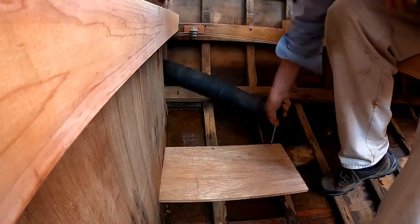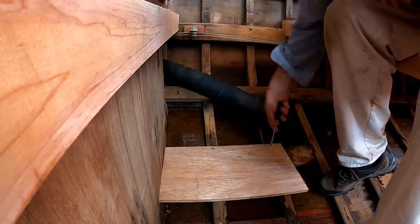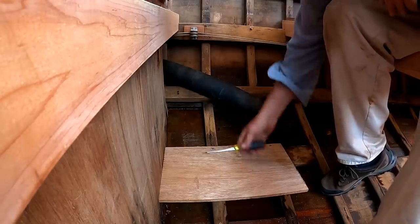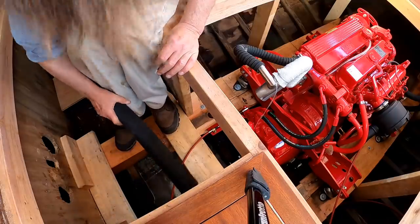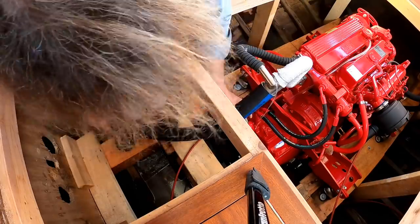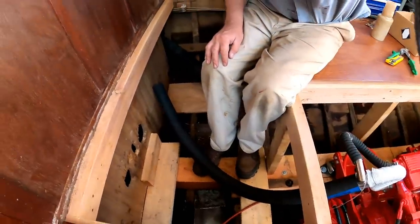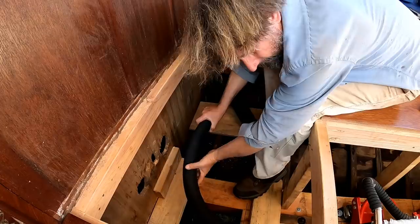And a quick and dirty platform for the muffler. I say quick and dirty, it is marine ply, and it's probably the piece that will be put here eventually, but of course this all has to come out again at the haul out to put my new framing through here. All right then, to help sort of visualize how this is all gonna go, I'm gonna slip the exhaust pipe onto the engine and then start to play with various arrangements over here.